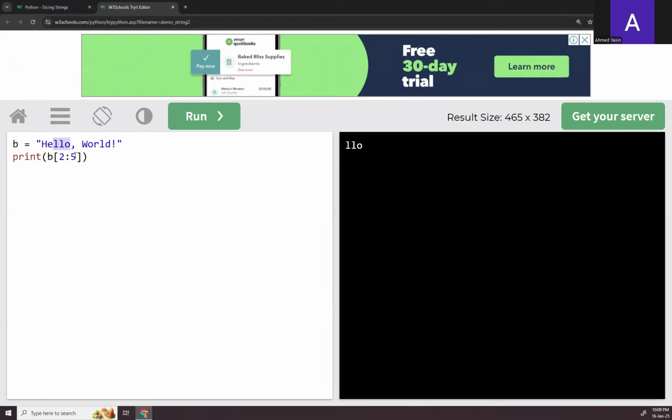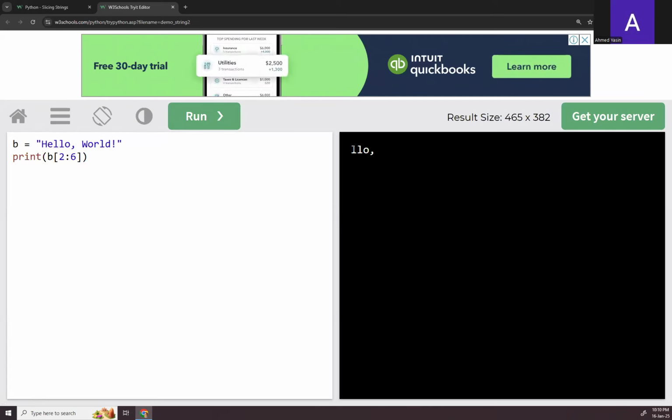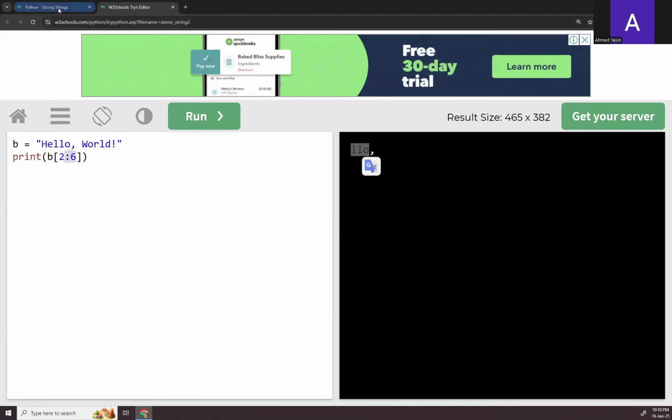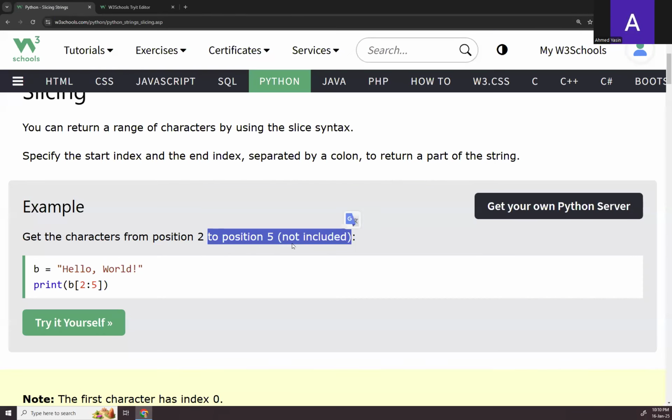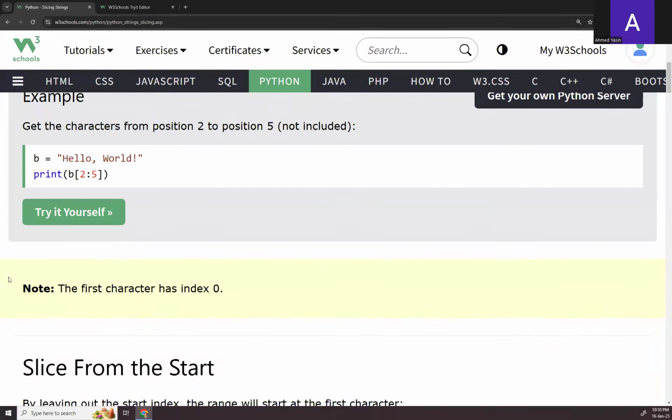And if I want to include that comma, then instead of 5, I will write 6. So here you can see that this is 2, 3, 4, and 5. So 6 is not included. So the last one is not included. But this is actually the way how we work in Python.